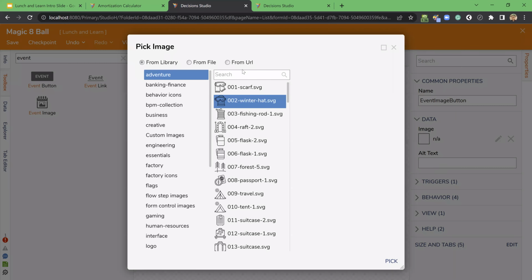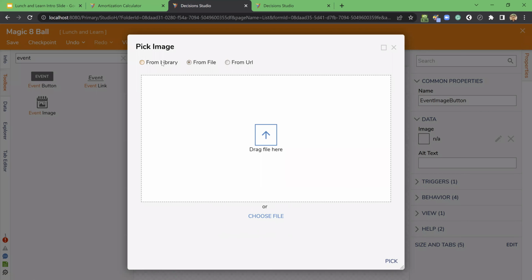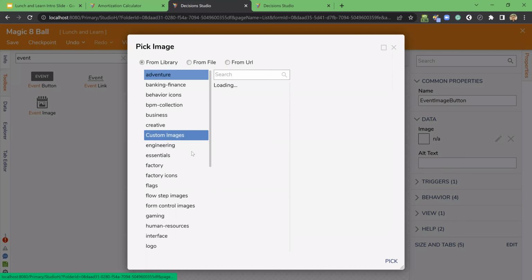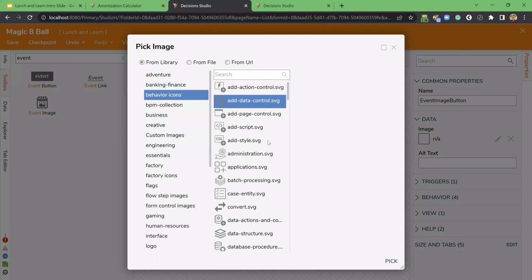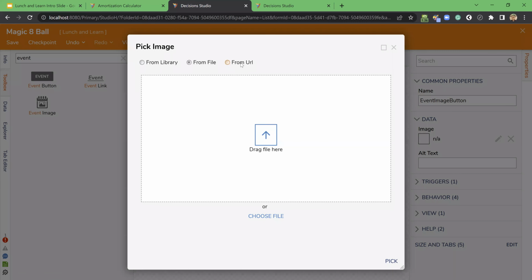And we're picking our image. You can always do from file, as well as add your custom images to the custom images folder. That's down in your settings, then designer, and images folder. You can add SVGs in there. But if you want PNGs or any other file type, custom images only likes SVGs. That's the only one it supports. So if you notice, all the other ones here are all SVGs. That is in the decisions icon library. But from file or from URL, you can pull in a document or PNG of some other type.